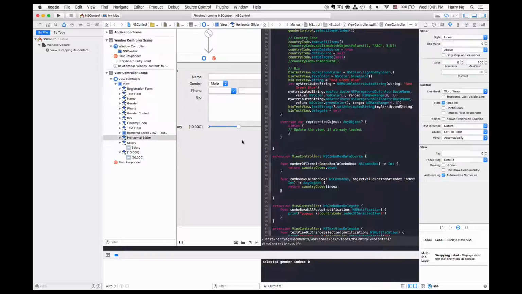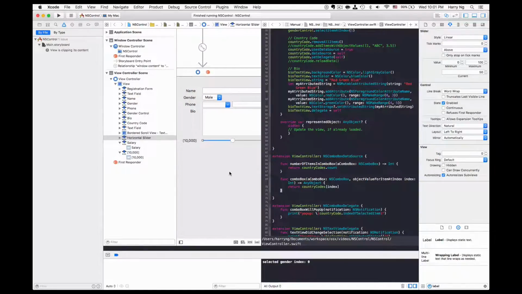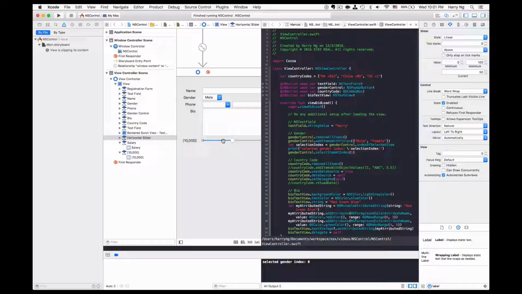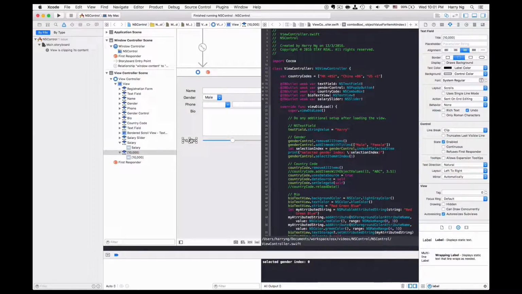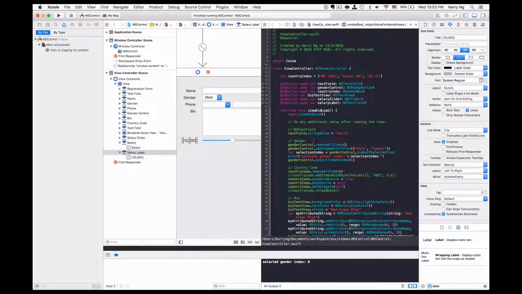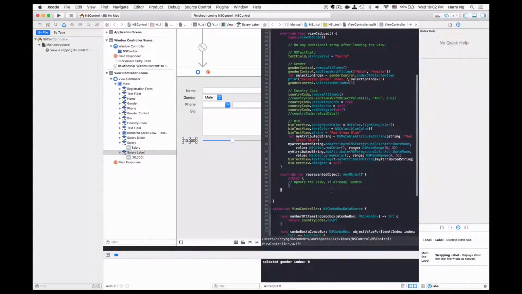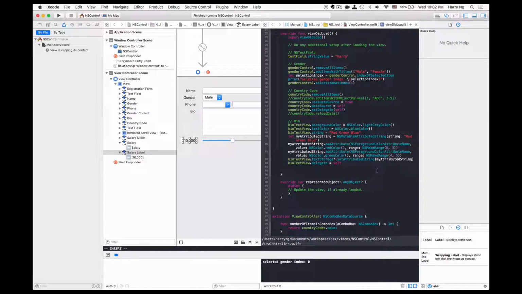And then I'm going to link up the two controls here to our view controller. First the slider, and then the label displaying the salary. You can first set up some default values for the slider.